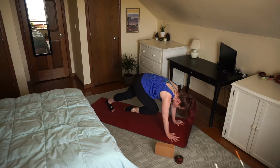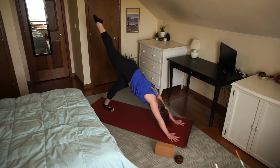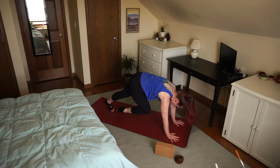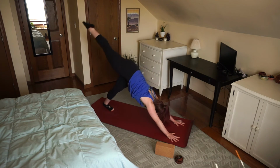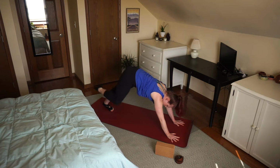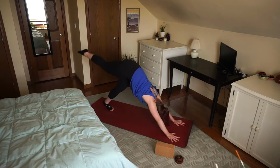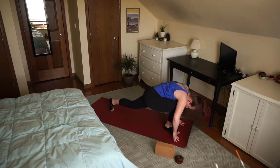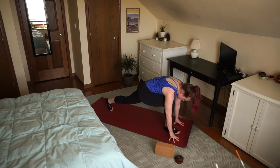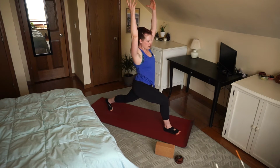On your next inhale, lift your right leg up high behind you. Exhale, bring it to hover. Inhale up high behind you. Exhale, bring right knee to left elbow. Inhale up high behind you. Right knee comes to right elbow. Inhale high behind you. And exhale this time, step your right foot in between your hands.